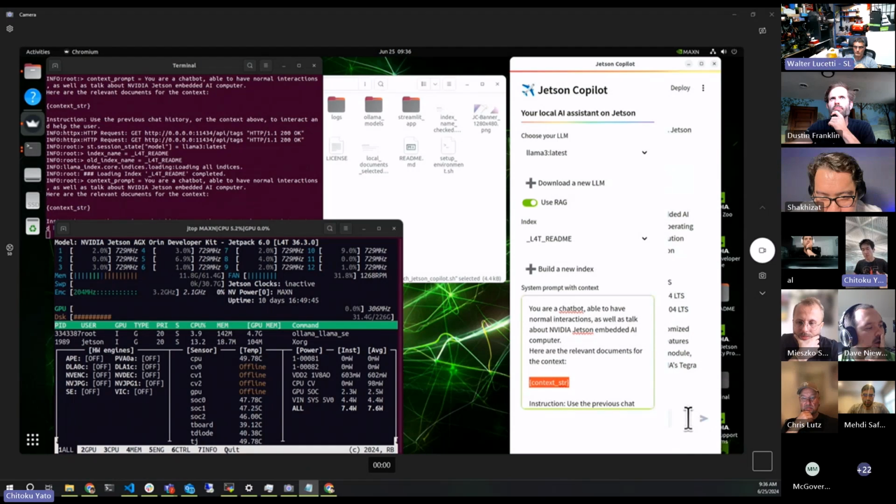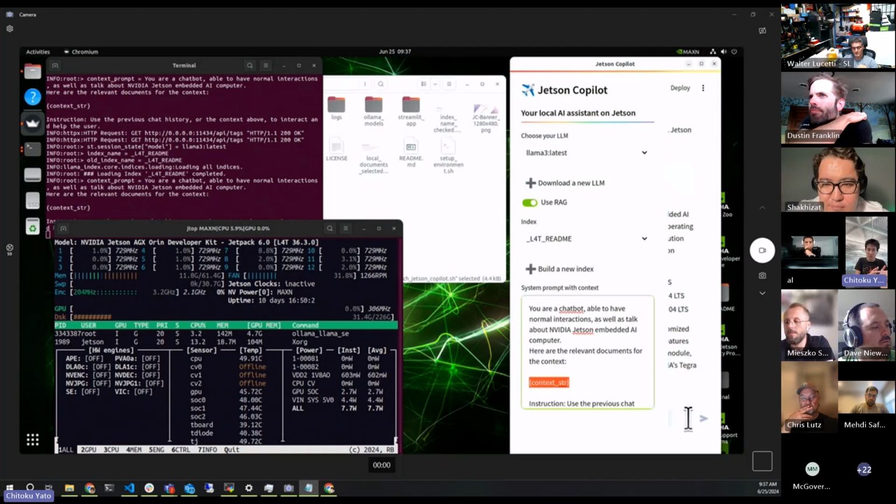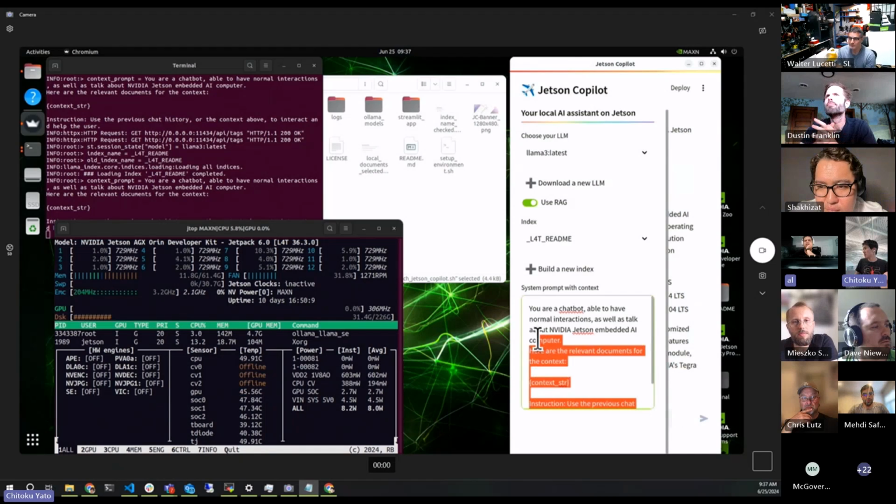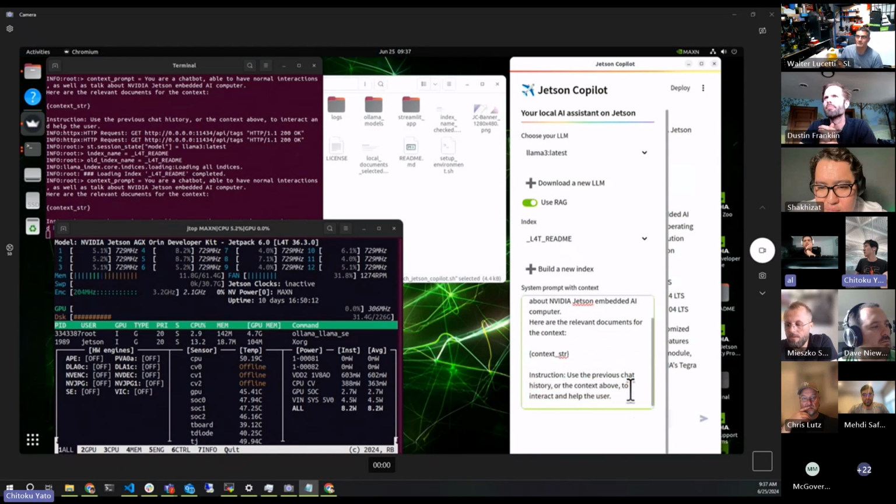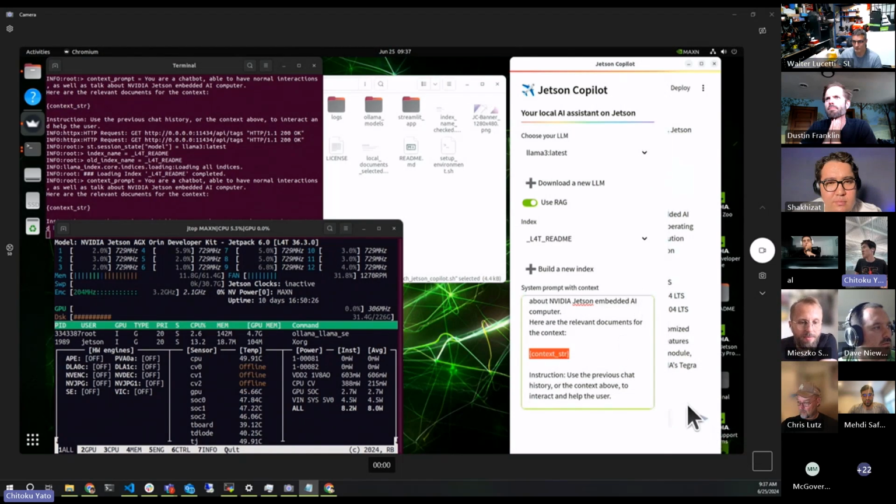So for the RAG pipeline, you can look it up anywhere. It will make a first retrieval, to pick up whatever relevant information is related to your question, and then present that to the large language model as added context. So, how many parameters does Llama 3 have? Oh, this one is just the default one, so 8 billion. It will run on your Jetson Orin Nano as well. Okay, so this part is going to be filled in. So that's how RAG works. It's as simple as that, actually.